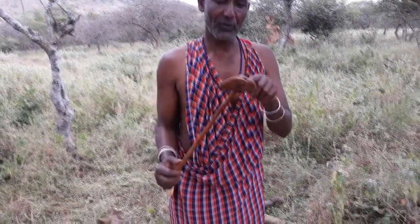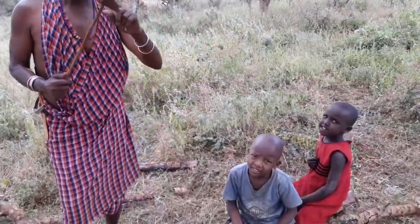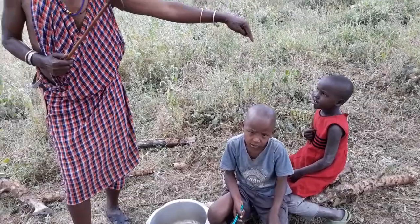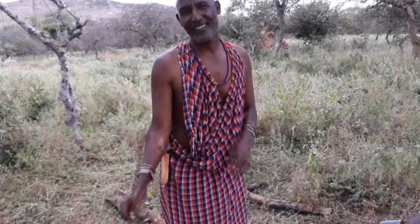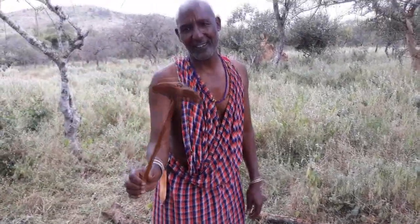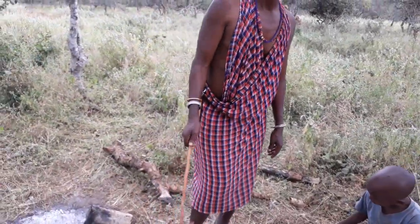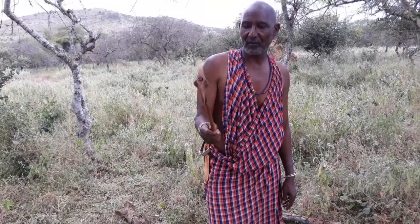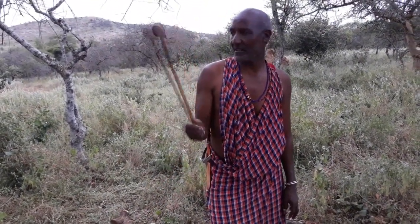So you made a good one now. I prepared it when this girl was born, on 28 August 2012. So it has 6 years, already 6 years, and it's still strong. If you see, it's like new. And the stick, is it the same tree? No, this one is iri.